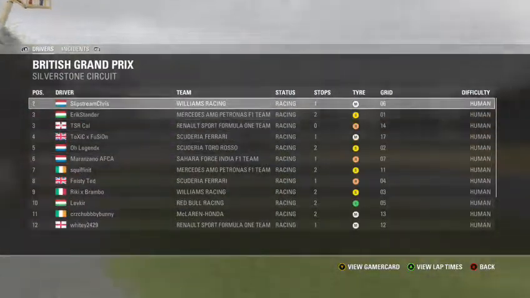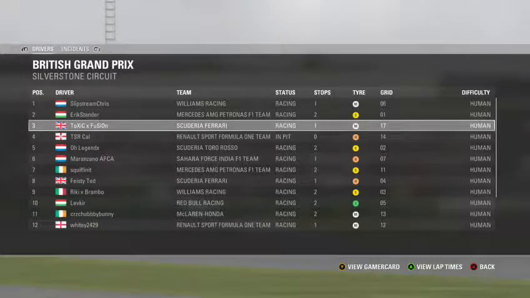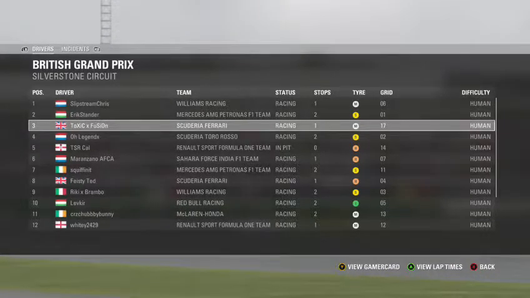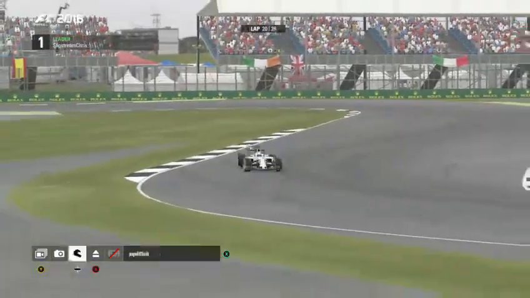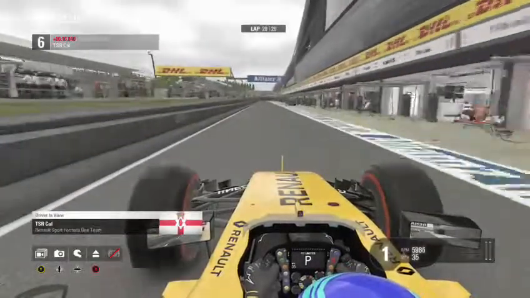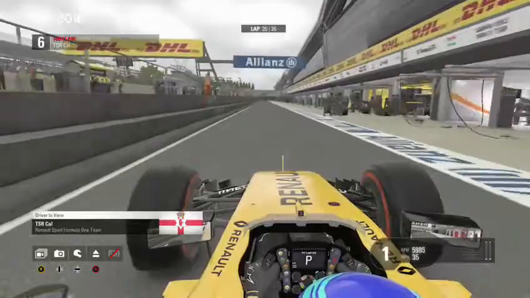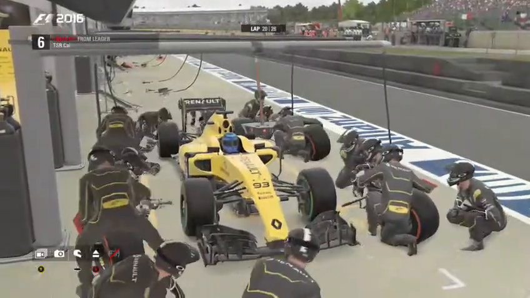Let's have a look at the race director. So Chris is on mediums, Eric's on softs. Fusion, who is just overtaking Cal, is now in... Has Cal pitted? I think Cal's pitted. Oh yeah, oh he's got a puncture. Front left puncture for Cal. He's going on to the intermediates.